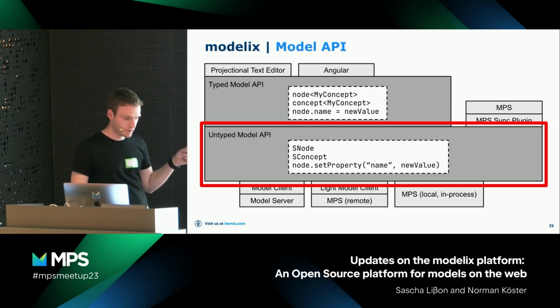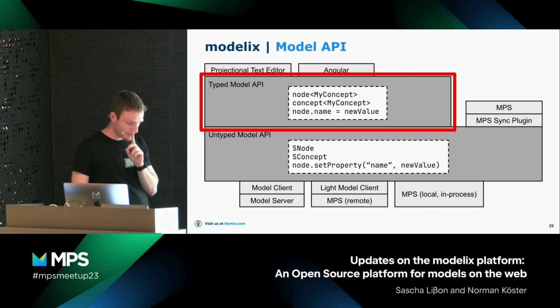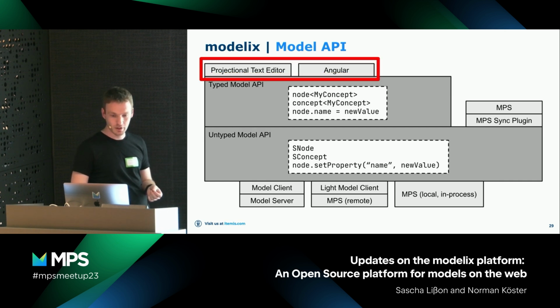On top of that, to work with models in a type-safe way, MPS has the SModel language, where you, for example, have this node type that references a concept. Then it provides some type-safe operations on concept instances. If we are not inside MPS, then we need some other way to get this type information, for example, for Kotlin or TypeScript. And this is the typed model API that's generated. We take the meta model, the structure model of a language, and then generate some wrapper classes around nodes that allow you to work with models in the same type-safe way as the SModel language does. And then you can use them to build web applications, for example, using Angular.